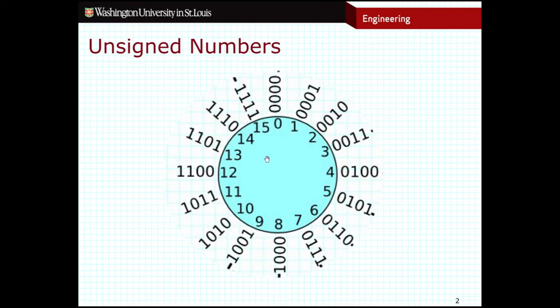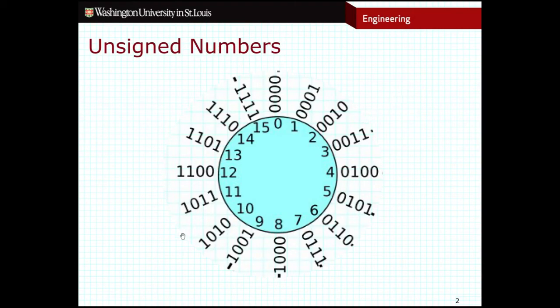Notice that if you were going to do subtraction, if I were to say 3 minus 5, for example, and work counterclockwise, 1, 2, 3, 4, 5, I'd end up with 14, right? Again, I wrapped around, this time from the smallest value to the largest value. This is still called an overflow. It is not called an underflow. An underflow is something completely different that we will talk about at some point in the future. So anytime I wrap around, either from the largest to the smallest or the smallest to the largest, that's what's known as an overflow. I've exceeded the number of bits of information that I am able to use to represent the number that I need.